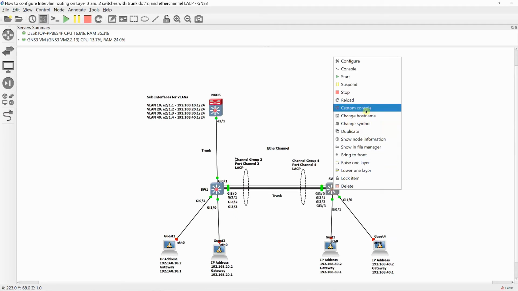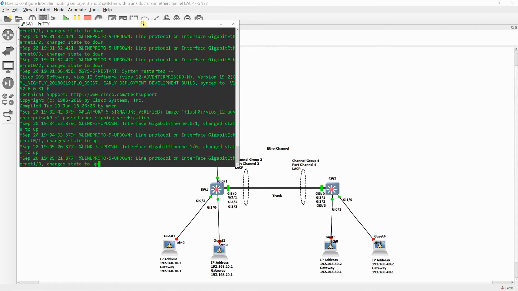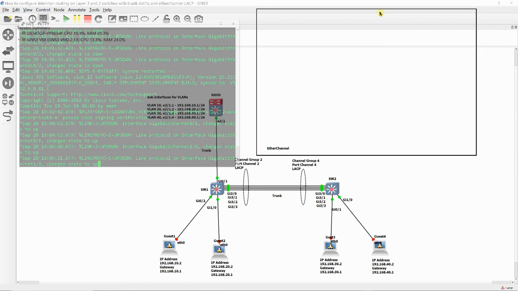To configure switch 2, enter into global configuration mode and name the switch SW2.